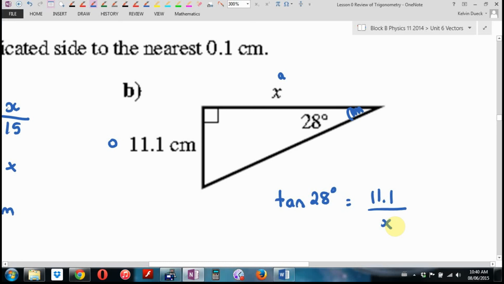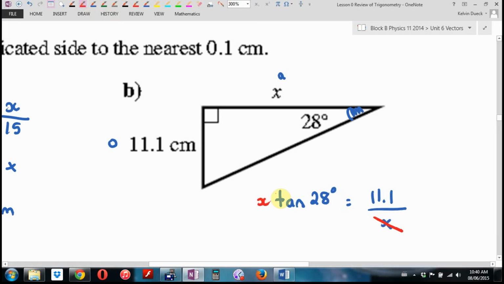Hey, where's the x this time? Yuck. Wait a minute. How could I move it to the top? The x is on the bottom. How can I move it to the top? Or let me say it this way. What's this x doing to the 11.1? Dividing. How could I move this x to this side? You know what? That is the same as that. Same equation. I wrote it differently, but the same equation.